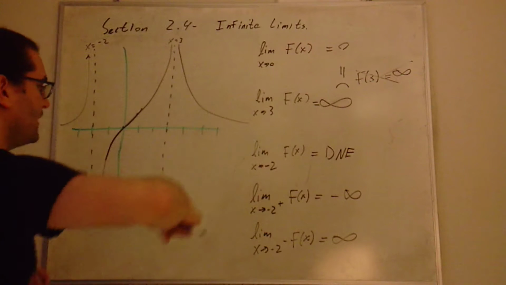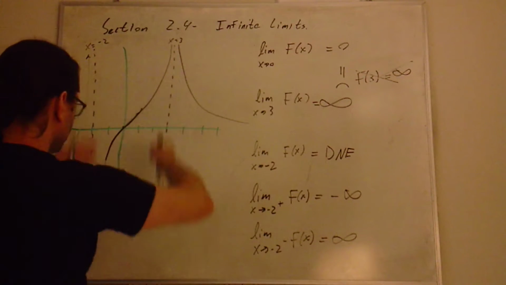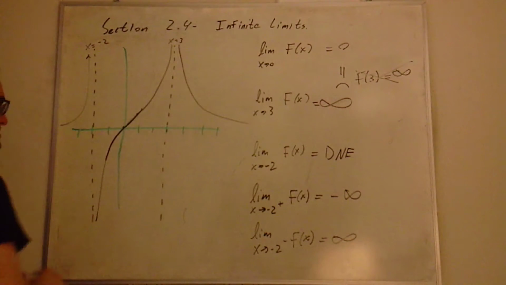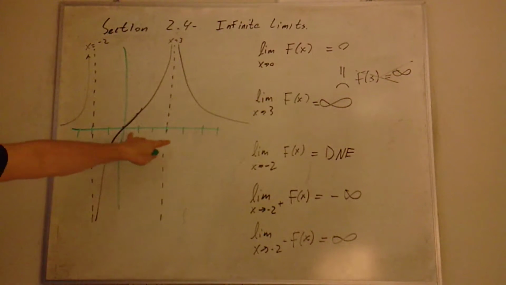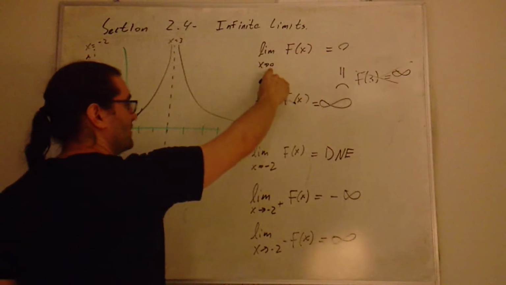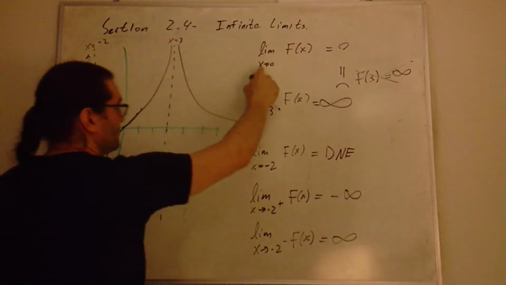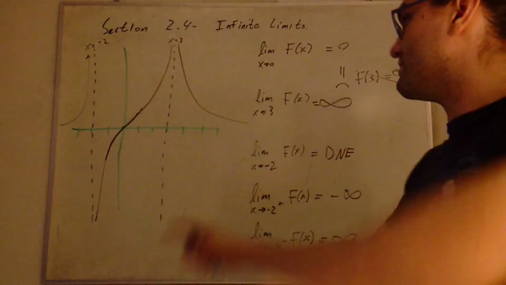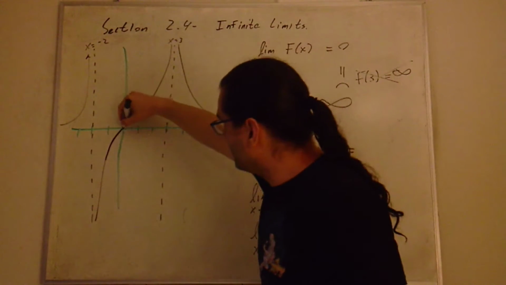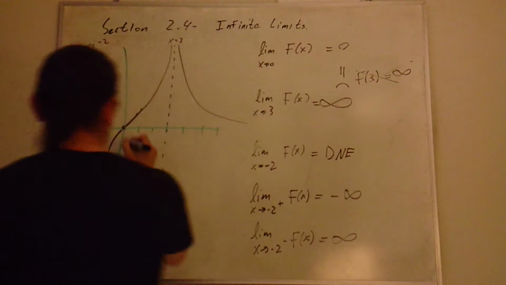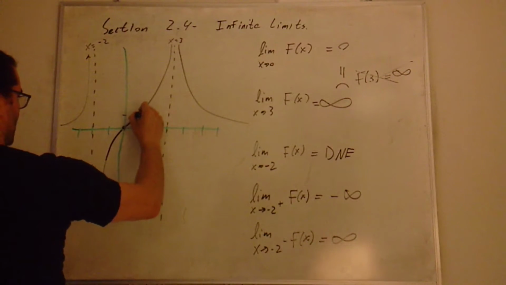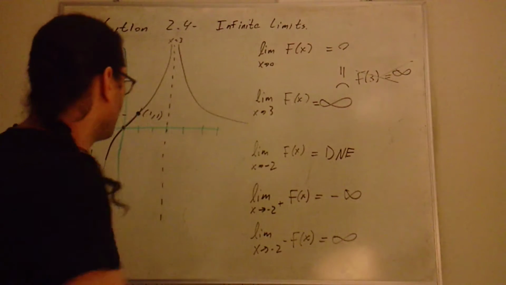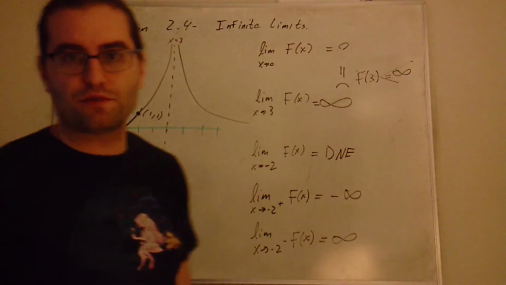And if you're going to do a point that's not one of these weird places, like x equals 3 has weird nonsense going on, x equals -2 has weird nonsense going on, because those are our two asymptotes. If you want to pick literally any number that isn't 3 or -2, then your limit is just the function value. There's no weirdness you have to account for, you're all set. You can just find the value on the graph. Like if we wanted to do the limit as x approaches 1, that would just be 1. So this is a special case for vertical asymptote, weird shenanigan stuff.